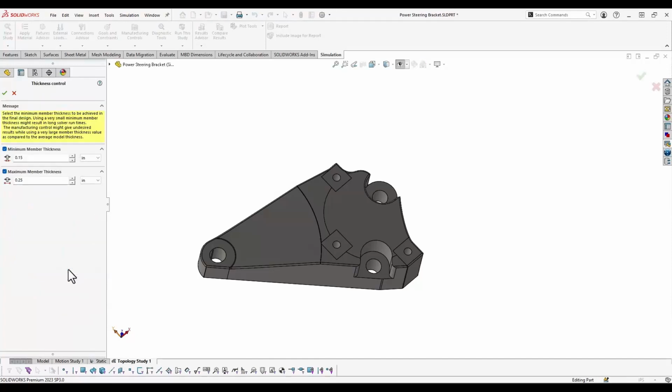Thickness control allows you to specify a maximum and minimum region thickness, and that will prevent this from looking like a spider web where it gets really stringy and there are all sorts of small support members running throughout this part, or from creating really chunky areas where it's one massive region and there's not a whole lot of material being removed. So this allowed us to fine-tune the thickness of every region throughout the part.